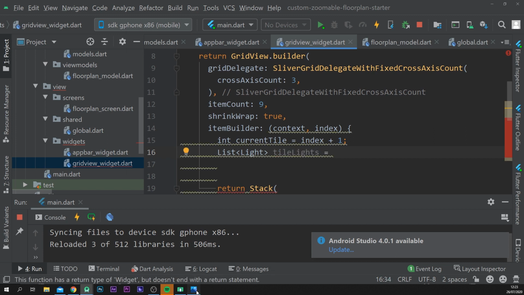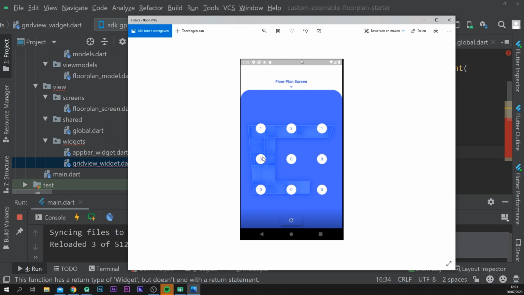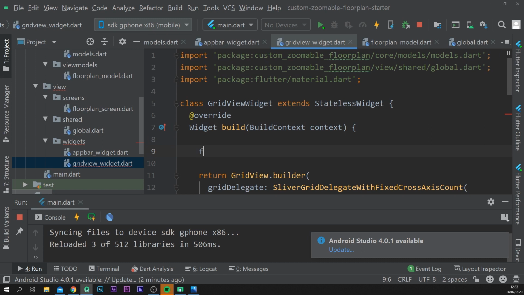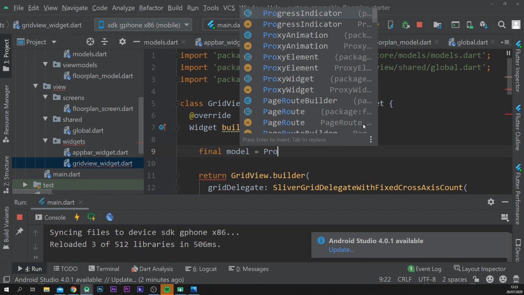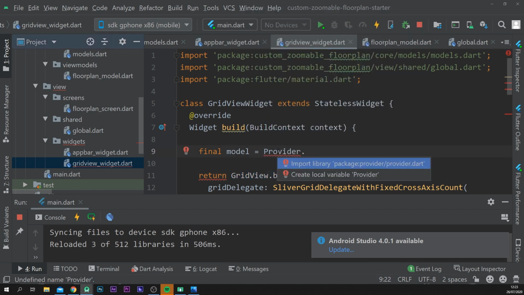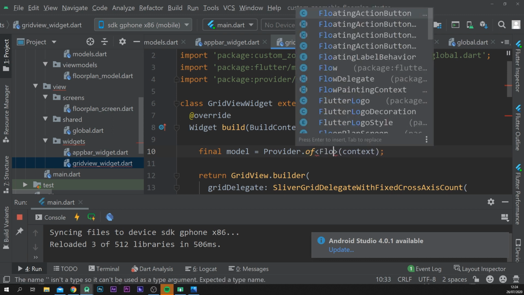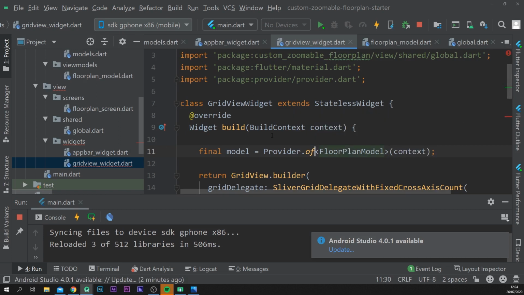So if you think about it like this, right, we need to map, or we need to find the items that are on that tile and display how many items there are on that tile, right? How would we do that? Well, we can make use of our model, and we still need to provide that model. We can do at the top, which is used by provider. So we can do final model and then Provider.of, and then import our provider package, say of the context, and just make sure we specify the type behind the of. So that would be our main model, which is FloorPlanModel. So at least we have a type.